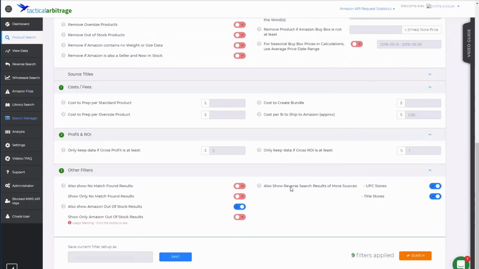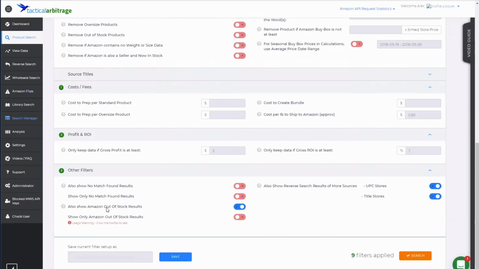So what I like to do is I also like to reverse search results. Now, this does add a bit of time to the scan, but like I said, you've got multiple scans at once happening, so it's not such a problem. So reverse searching will say, okay, we found it over here on Amazon, and we found it over here on 1,000 bulbs. But I just want to tell you that we also found it over on Walmart, and it was another $1 cheaper again. So you might want to buy it from them and not from 1,000 bulbs. That's what reverse searching is going to do in the product search page.